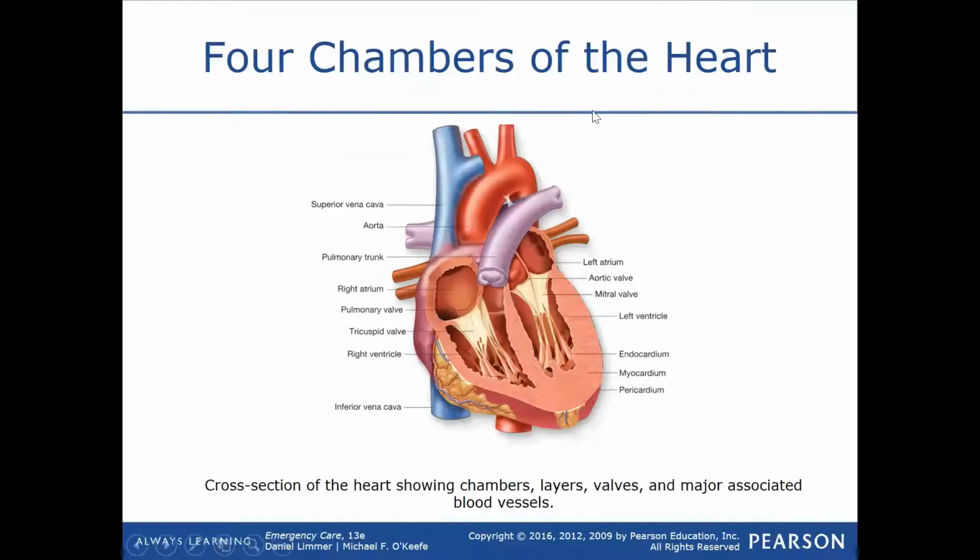All right, so just the general anatomy of the vessels that surround the heart itself and the heart. We should know most of this by now. So obviously the top chambers, these two are your atriums. Lower chambers are your ventricles. The left ventricle being the biggest one of them all. And again, you have your vena cavas.